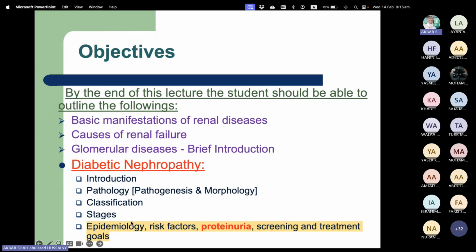So it's better that you give them as an additional resource file. My lecture is almost 90% I've taken from that, and also Robbins, of course. Mainly I take Robbins and a video. And this thing I have not. The proteinuria portion is in the old lecture. So please be careful. If there's a question from proteinuria, then good students have to read the additional resources. So it was too much, I think, to go through all this big lecture. So we start after the objectives.